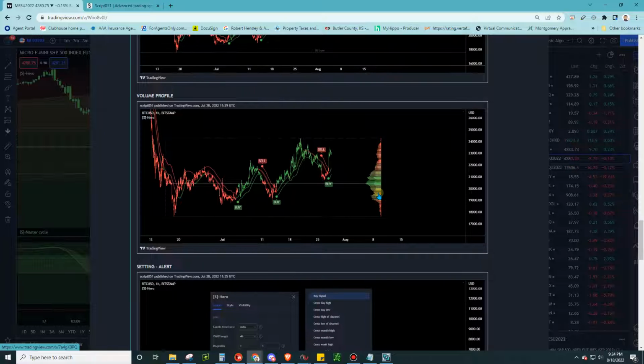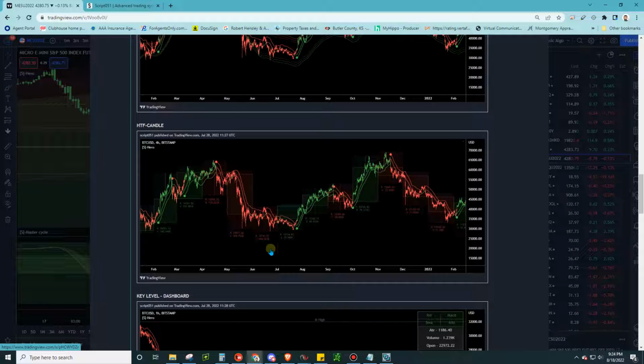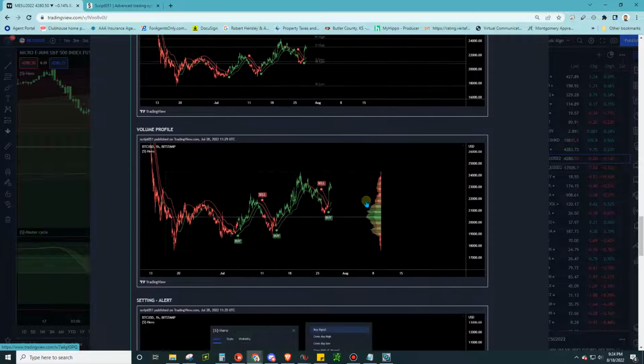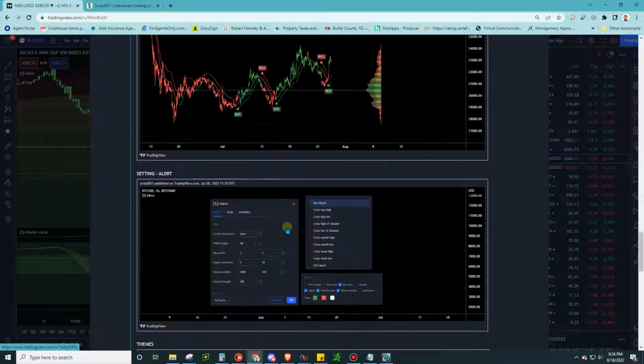Now that's not anything you can't just get for free. All this stuff is probably available for free, but is it put together? Now this probably not, but I think actually there might be higher time frame candles. I don't use them, but I think I've seen them before. But you can get a volume profile for free. This super trend looking type of indicator, I think there's different versions of that you can get. This looks sort of just like a coral trend or something like that that's in there.